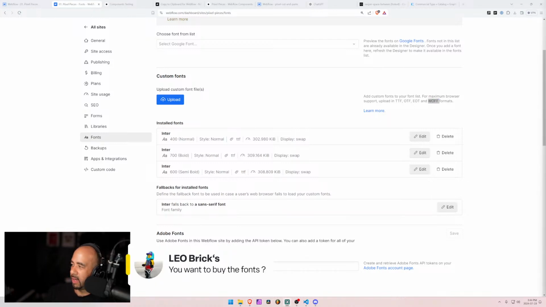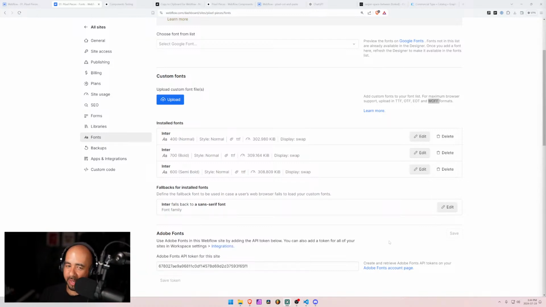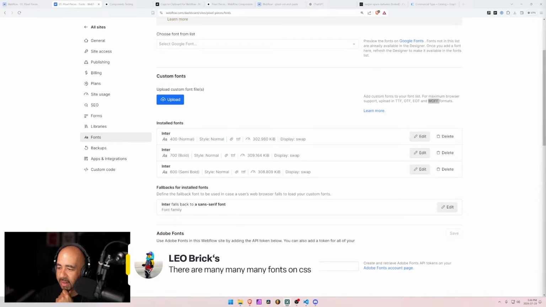I want to buy the fonts. Yeah, I do. It's a specific type of font. Can I just use free fonts? Yes, I can use free fonts, but the free fonts that are available, I don't like. I know I'm a font snob, to be honest. So it's got to be very specific. No, I know. You go to Google Fonts, there's lots of fonts, but there's not the fonts that I like. And then I also want to be a little bit unique. Well, that being said, the graphic font is not a unique font. There's lots of people that have it.